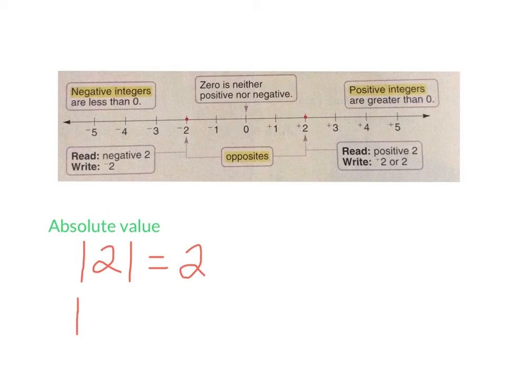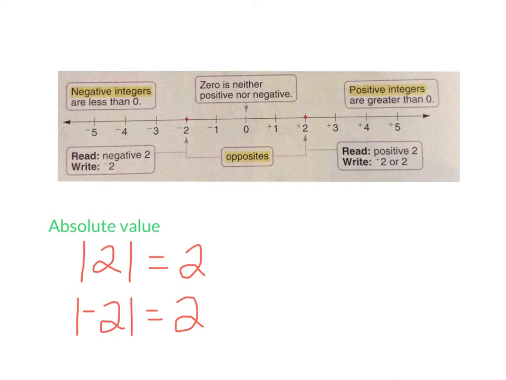Now if we have negative 2, which we would write for absolute value, you put those lines. So now we're going to see what the absolute value of negative 2 is. So we would start at 0 and count to the left until we reach negative 2. 1, 2. So that's also 2 places away from 0. So the absolute value tells how far a number is away from 0. We don't use negative signs in our answers for absolute value.